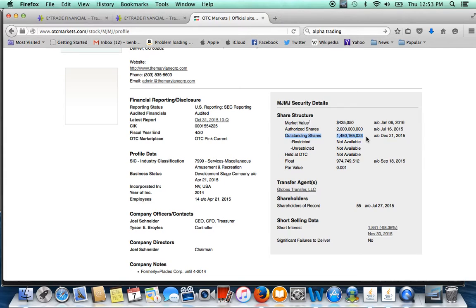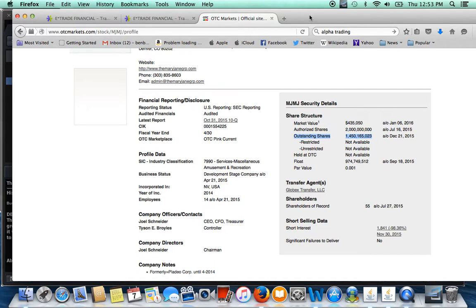So I took in consideration the news, the shares outstanding, and what the stock was trading at. And that gave me enough indicator that I should probably pull the trigger on this stock and take a chance on it, especially for a momentum stock. The other thing you look for is if there's volume starting to happen, people are taking notice. So I saw a little bit of volume, a little bit of influx in the stock. I decided to pull the trigger.